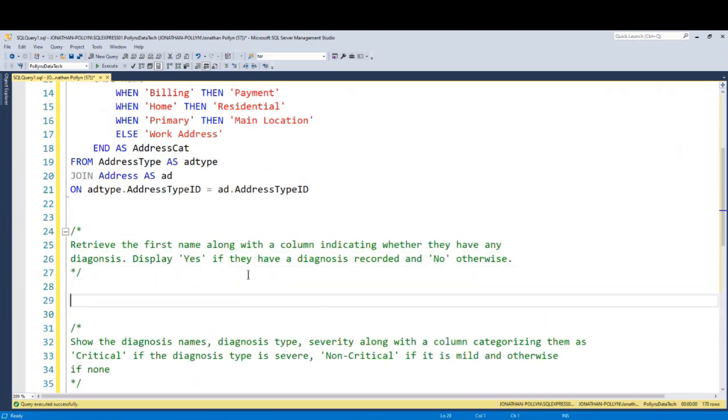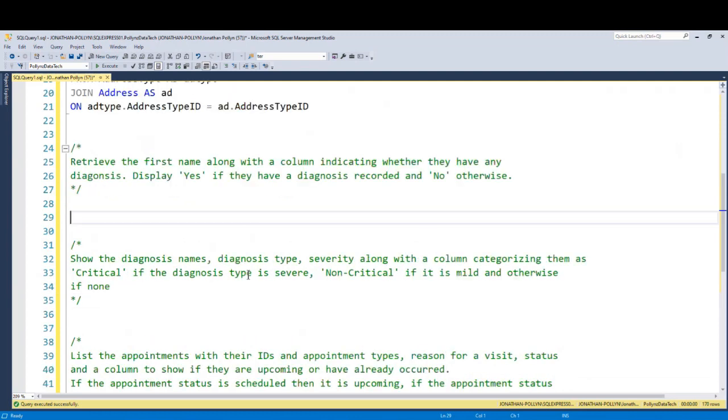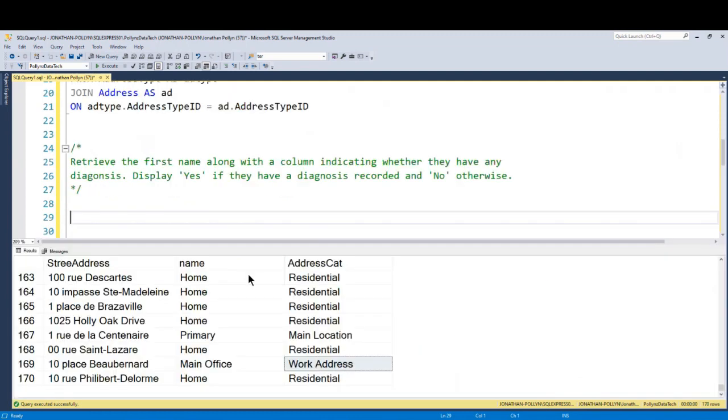Let's take this question for example. They want us to write a query to retrieve the first name along with a column that indicates whether they have any diagnosis. So if they have a diagnosis, we want to record yes. If they don't have a diagnosis, we want to record no. So with this, we can see that there are two tables, a patient table and a diagnosis table.